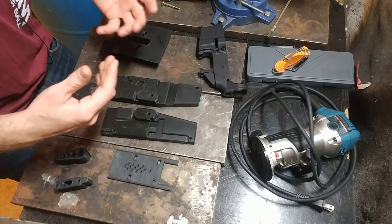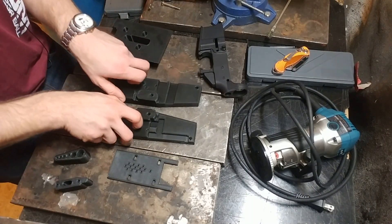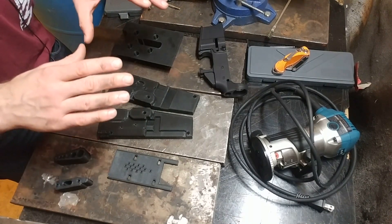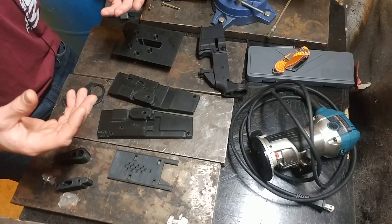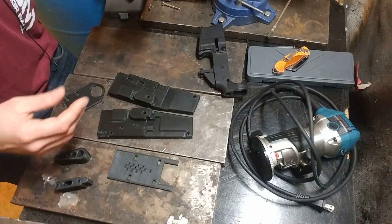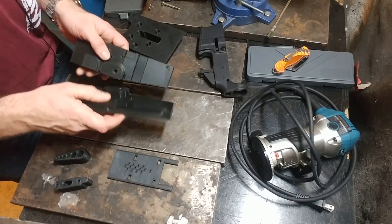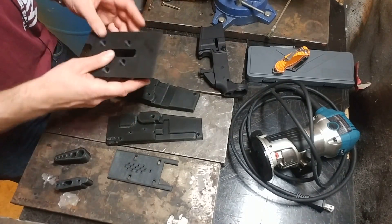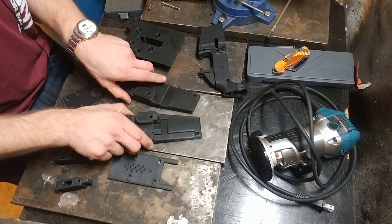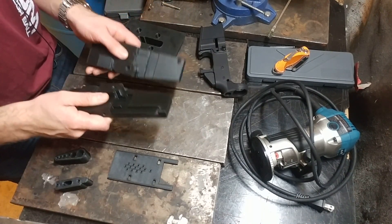Because these are bigger parts, I was able to print on the bigger bed, but you do have a lot of print time — roughly about 40 hours total: like 10, 10, 12, and then a couple little odds and ends. Part of that is I printed on rather slow settings: 0.2 millimeter layer height, 35% infill, four-layer walls on most things. I made them strong because they're going to have some clamping force on them. I put a good bit of plastic here to make sure I don't have any problems and printed nice and slow.